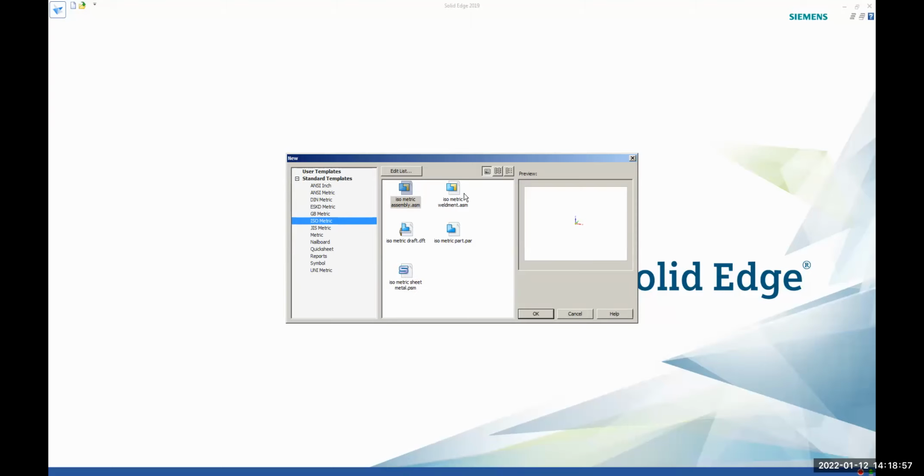And then there are many files: assembly file, weldment file, part file, remember, and then draft file. This is the drawing file, right? So when you open the drawing file, you can see some preview on the right hand side, right? And then okay, this one, this is isometric.